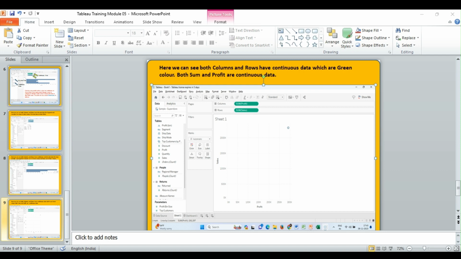So this way we have shown you the furniture subcategories and technology, a category and subcategory. If you take your cursor here, these are called tooltips: office supplies, binders. Category office supplies, subcategory binders, and sale is 2 lakh 7. Again, office supplies is your category.